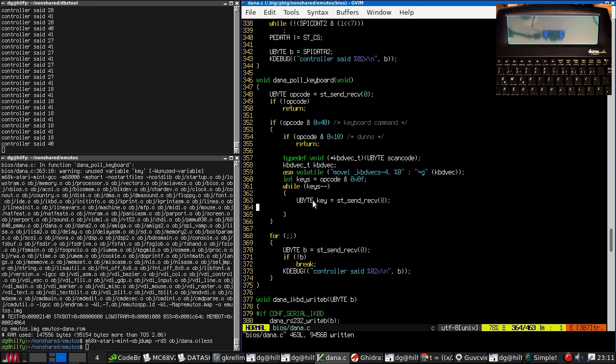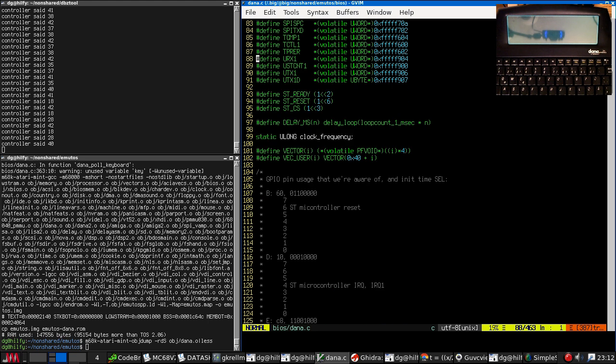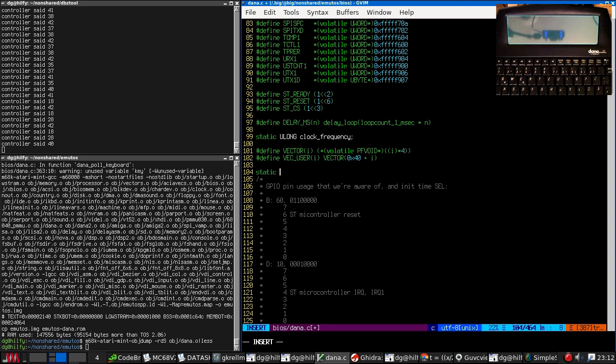Right, so we are going to be receiving a set of scan codes from the microcontroller, and we need to map these into what the Atari ST uses. But we need to send key ups and key downs to the rest of Atari TOS, and the keyboard controller on the Dana doesn't do that. It only tells us what keys we actually have. So we're going to have to keep track of what keys were pressed so that we can send key ups. So we are going to. We can have up to 8 keys.